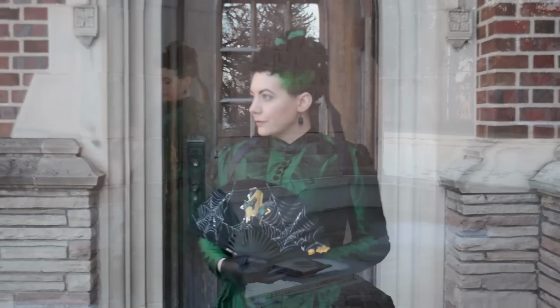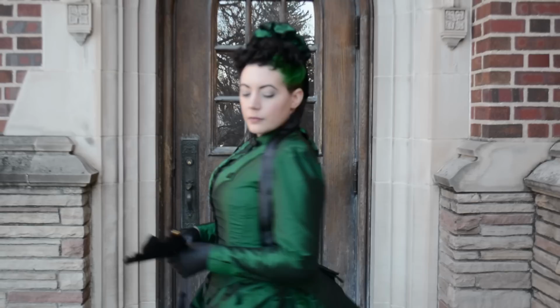Of course, I don't quite have enough hair anymore to do this actually properly Victorian hairstyle, so I've cobbled something together here, and I also dyed part of my hair green recently, which luckily at least kind of matches this costume, although is, again, completely anachronistic and inaccurate. But again, historical accuracy is not my main goal. With costuming in general, I just like having fun and doing what I like, or whatever I can dream up, basically. So historical accuracy is something I consider, but I do not strictly adhere to.